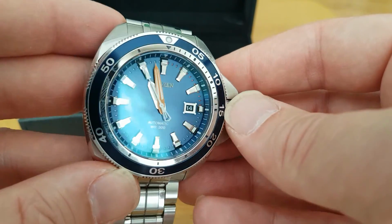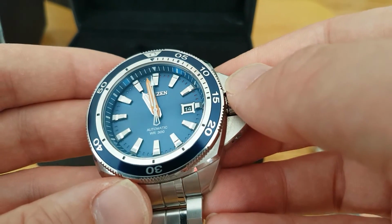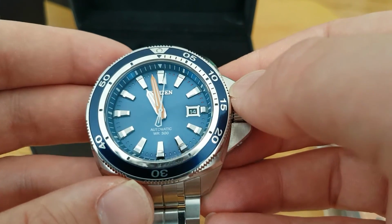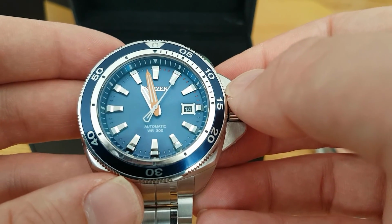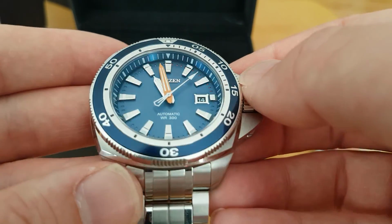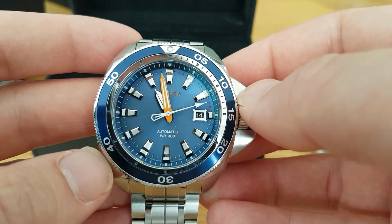It's keeping very good time. In the first 2 days it was like 7 or 8 seconds off a day. I think it was slow. Now it's 3 seconds fast a day, and that's more or less what it keeps saying, 3-4 seconds fast a day. So it's more or less cask. It's running cask more or less.